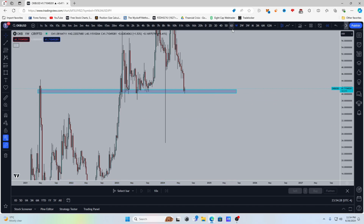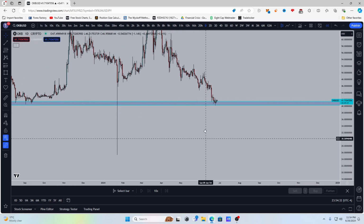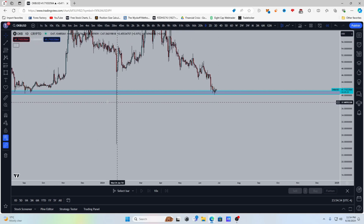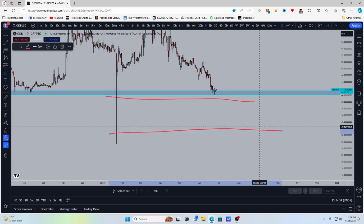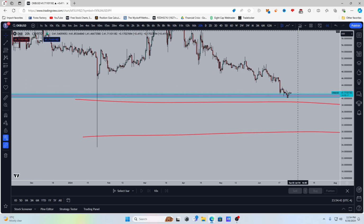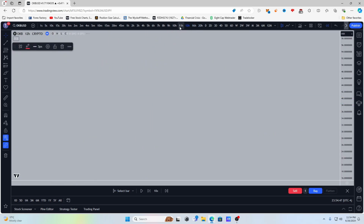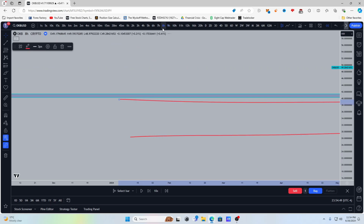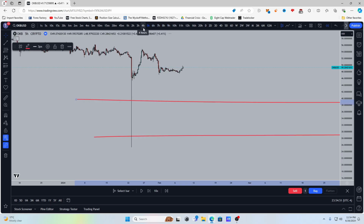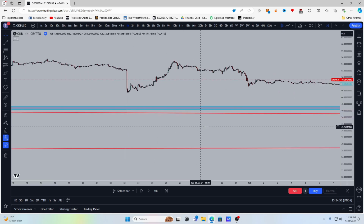The reason why I'm a fan of this imbalance is because we're probably going to wick into there, which means there's a decent chance we'll spike somewhere between this range here for the last premium price. Now I'm going to use my feature tool here to see if I can spot a certain type of pattern or candlesticks, and I'm not seeing anything right now. It's probably going to be extremely small.